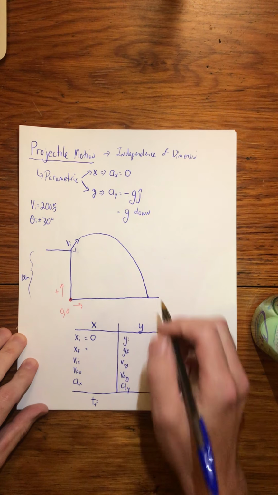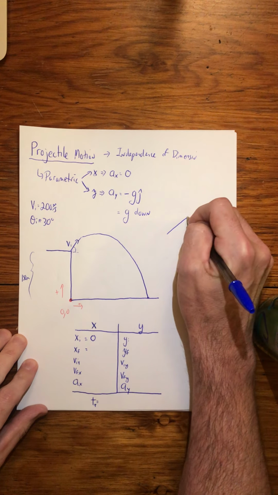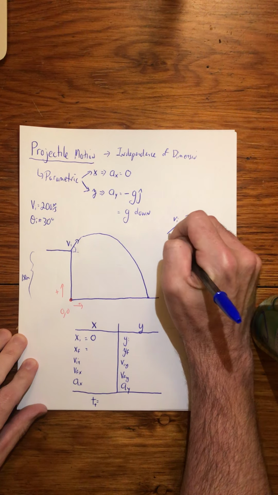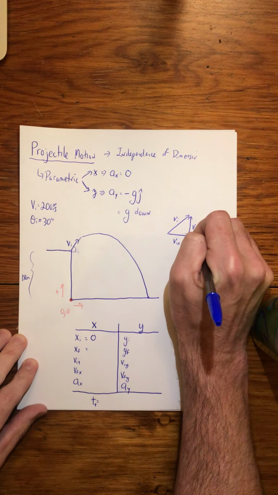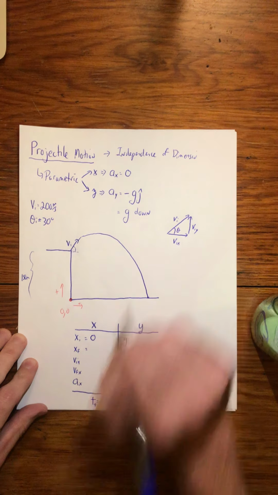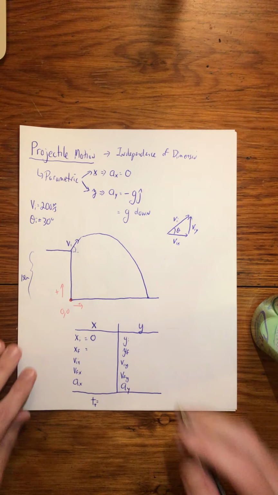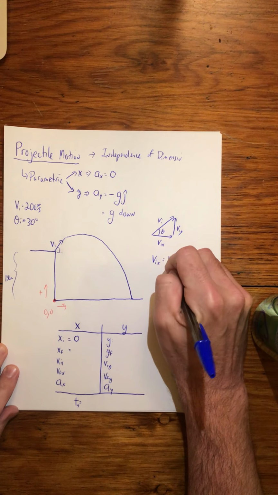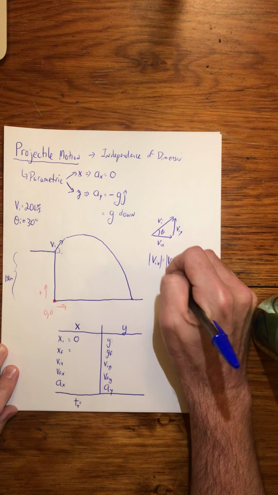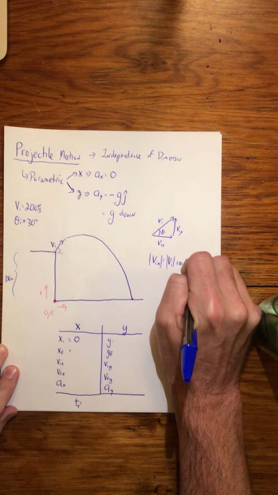Well, I don't have Vix, and so that's the other thing that we know about these projectile motion problems, is that I need to find the components of my initial velocity in order to do this. So Vix and Viy, I'm going to do that little side work. And we do have to show some work here, folks. You can't just randomly assert stuff, right?